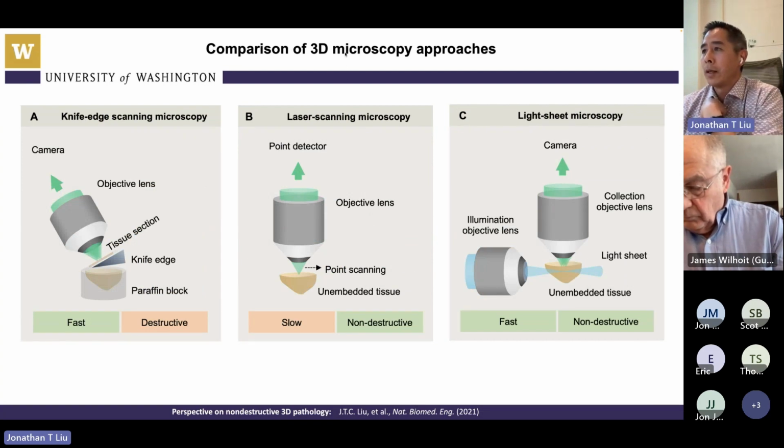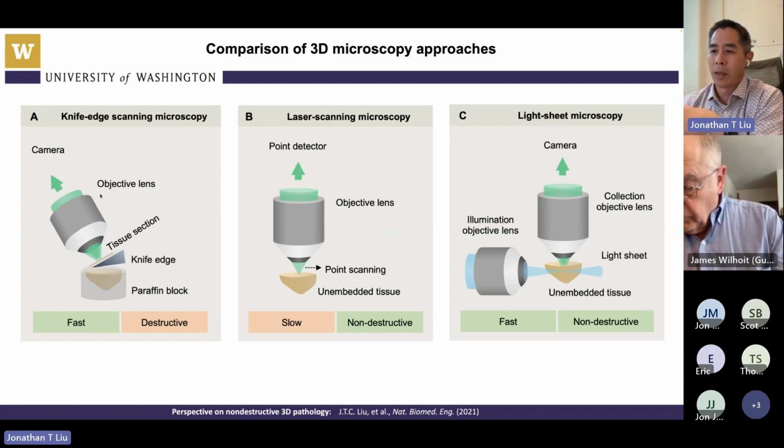So in terms of imaging tissues in 3D at high resolution, there's a few ways we can do that. One is a sort of brute force serial sectioning method. If we can cut through the tissues slice by slice, this can actually be done fast. It's been commercialized in the past with these robotic sectioning devices, but it's destructive. So it's not something you want to do on valuable clinical specimens.